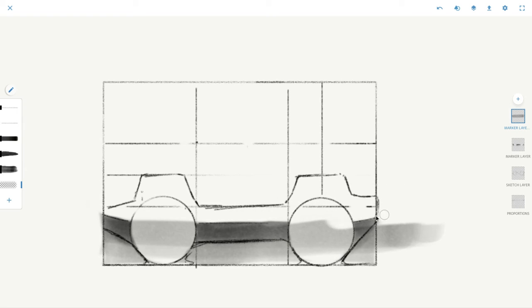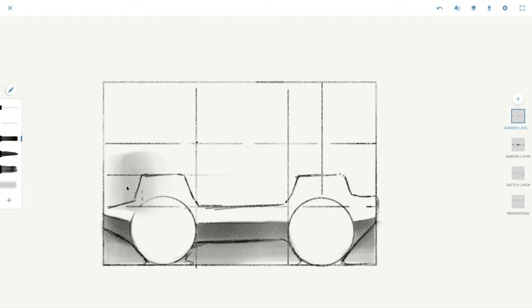And this will also be used for the top part of the plastic cladding, but we'll get to that in a second. All right, I'm happy with that. Let's go back to the marker layer. I'm just gonna erase a bit. Okay, that looks good. Now we'll go back to the second marker layer.